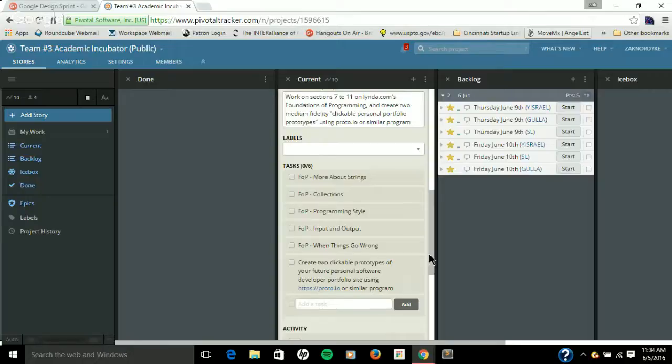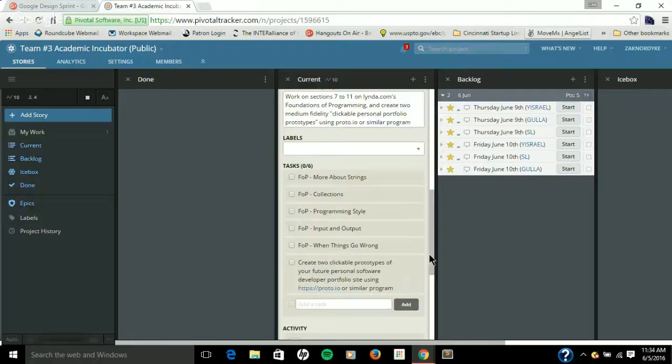We should sketch. And I do have a video on how you can sketch what are referred to as wireframes, and how we can lay out what we need laid out. Proto.io should be Thursday, and Proto.io is a way to take those wireframes and actually make them into clickable prototypes. I'll do another video showing more in depth what Proto.io is, but I apologize. I'm going to flip around the task.